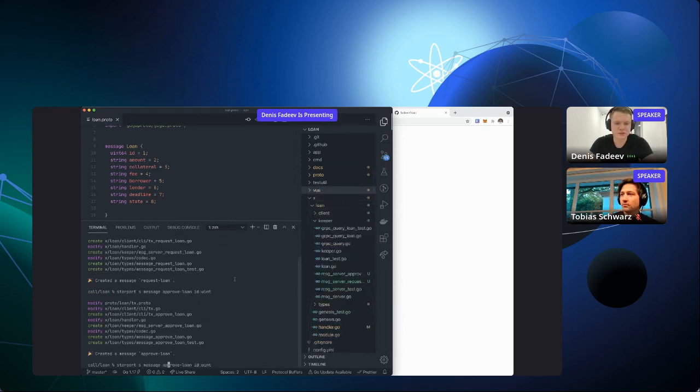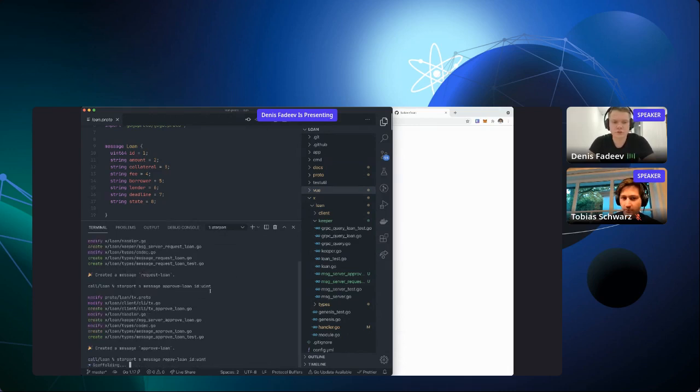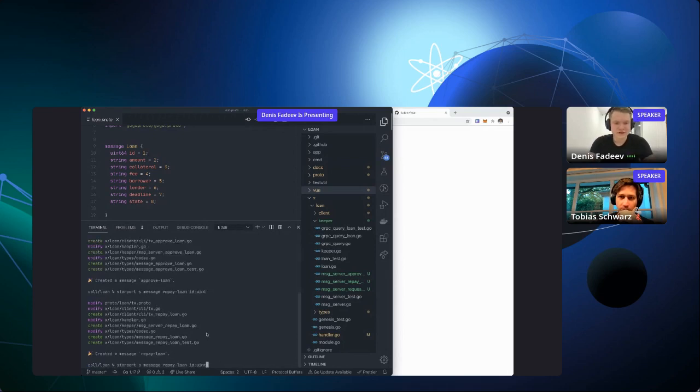So the next action is going to be repay loan, right? So once the loan is approved, the next step is to repay, and the same goes here. We just need to pass the ID. We don't have the functionality right now to partially repay, but I think that's actually an interesting piece of functionality you can add. So allow the user to partially repay the loan, so you would have another argument there, like the amount that you want to repay. So it's definitely something interesting you can add, but not today.